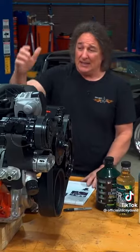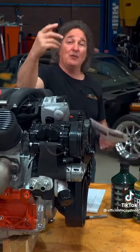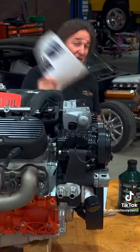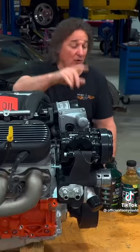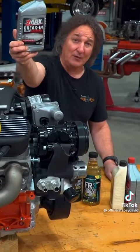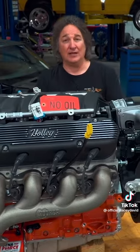So what do you do? Most crate engines like this will come with an instruction manual that will tell you what kind of oil to use and what the break-in interval is. But if you don't get one, a good rule of thumb is to break in an engine with conventional oil, or better yet a break-in oil. You can see it says break-in oil right there on the bottle — a lot of people make this stuff. It has more zinc in it and more protectant to help protect the parts as they're working in.